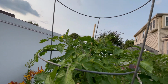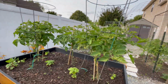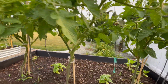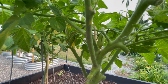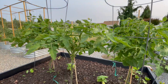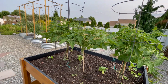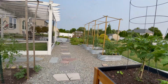Yes, we do have quite a large infestation, but there are tomato babies on here also, to see if I can find one for you. But the tomatoes are actually growing very well. I'm not having any aphid problems to the fruit. It's just they're really congregating on the leaves. So I feel like I'm riding it out. I know it's dangerous, but I just don't like treating with chemicals.